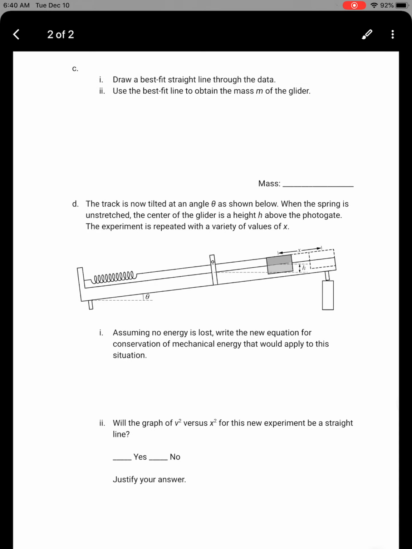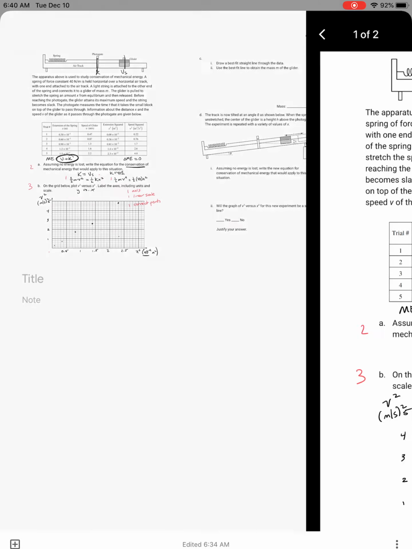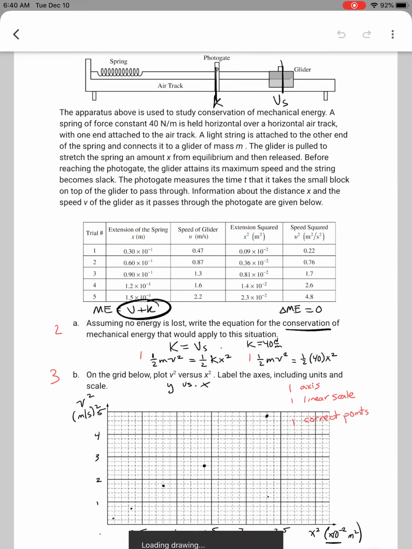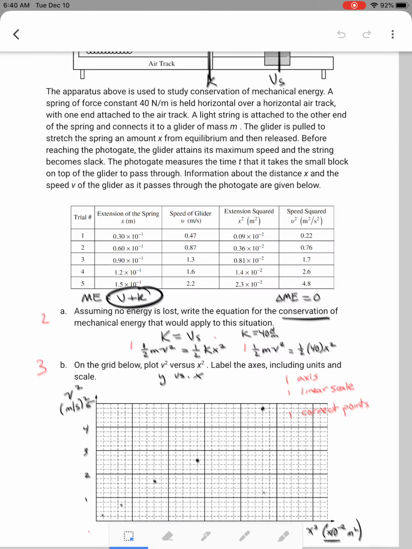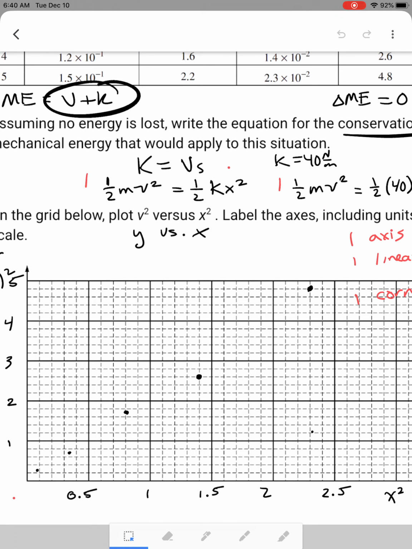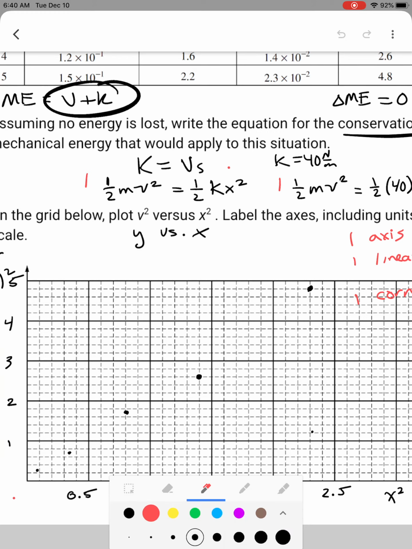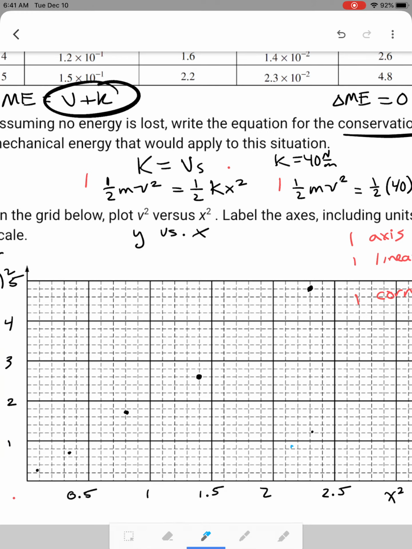Now, moving on to the back side, it says draw a best fit line through the data. You get another point here for drawing a best fit line through this data set. I don't have a straight edge with me right now, so I'm just going to have to freehand this. But some of you guys had really rough lines of best fit, so make sure when you do these, you're doing a nice job on them.